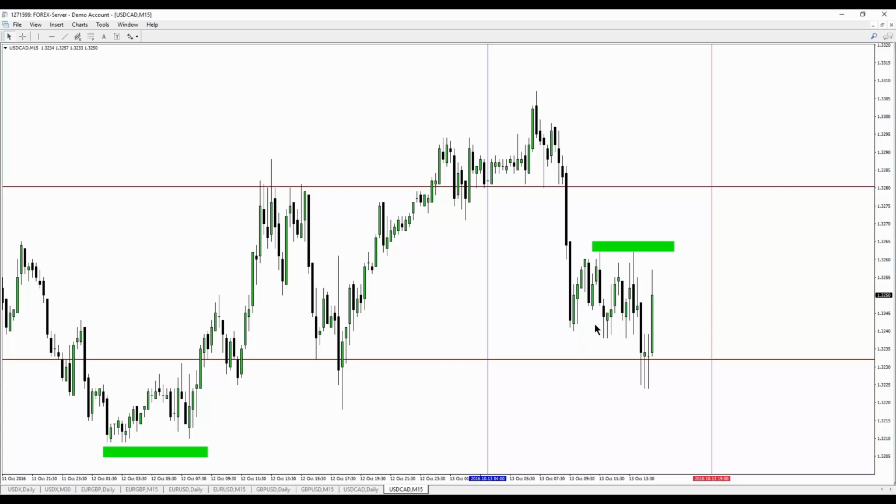Because we have the consolidation in here and we have the initial drop down going into the numbers, the daily range is already a bearish day. I don't suspect that we're going to see the high violated, and while we have a little bit of a void in here, I don't necessarily think that we're in a condition, because of the dollar's weakness, I don't think this is a good buy.